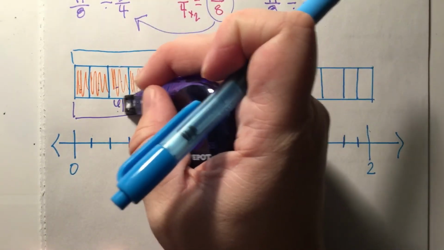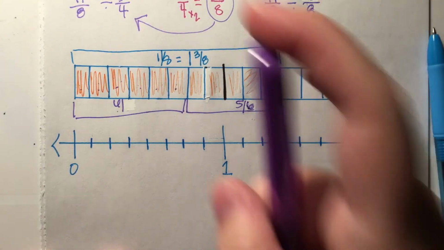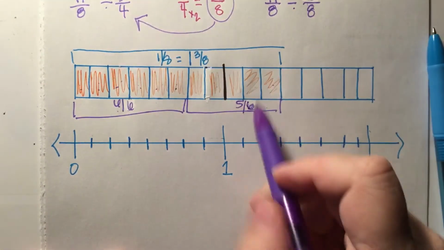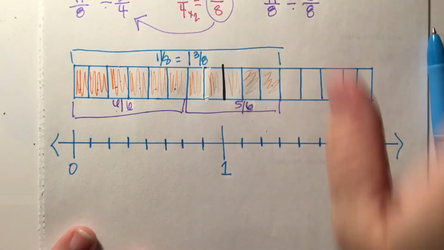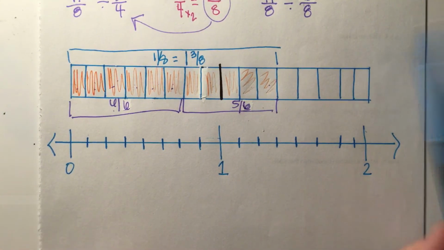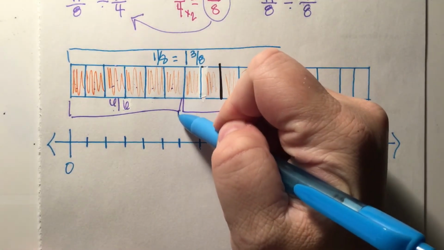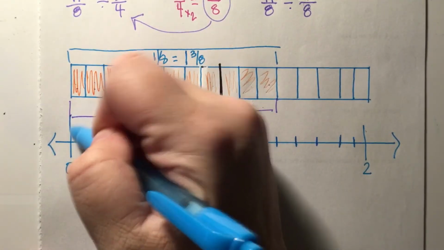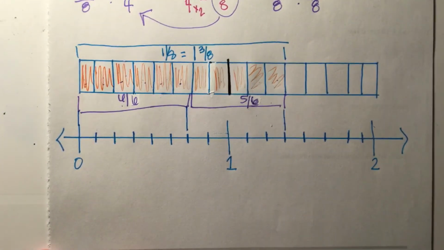We're going to change this to 6 on the bottom because I don't like that it says 6 eighths. I want it to say 6 out of 6. Okay? Because we have 5 out of 6 here. I like that better. I think it looks cleaner. Okay, guys. Can you see here? So we can just bring this down. There's my 6 pieces here. And I have 5, 6 left.